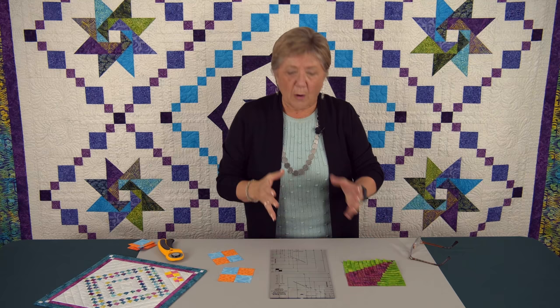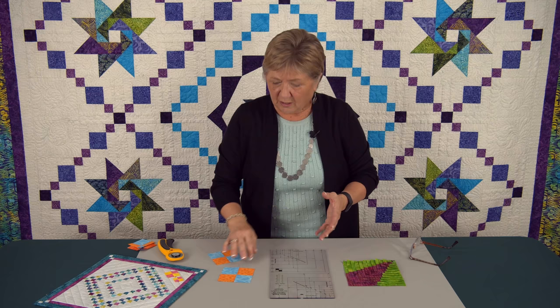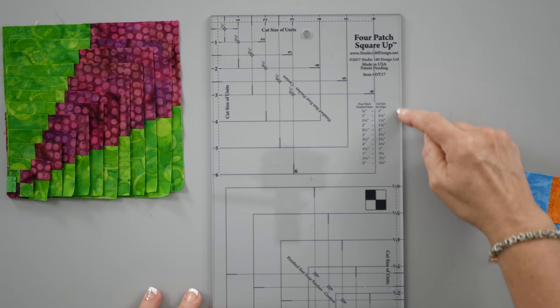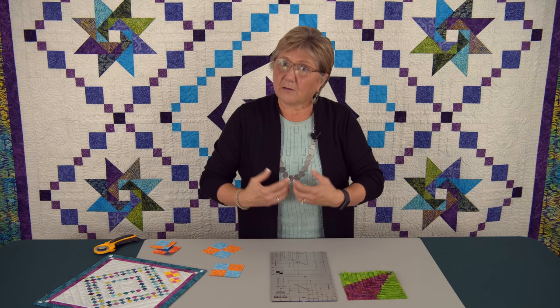So I created the four patch square up for those of you who like to bring the same amount of precision to a simple unit that you have when you create your other units. The four patch square up is a tool that's pretty complete. On it, there is a chart that gives you the suggested oversized strips that we like to use to create our four patches, slightly bigger than they need to be. And then there are two trim down sections.